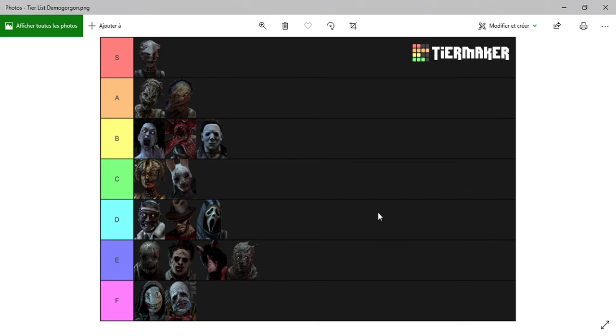Now I do agree that Trapper's pretty versatile, and he has a lot of stuff that he can do, but it's never very good. And it's actually pretty bad. And it's pretty much a gamble at this point. You just place traps and M1 people. That sounds pretty boring, but I don't know why, it's really fun to play as him because it's really satisfying to get the trap.